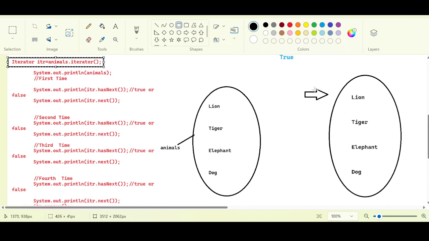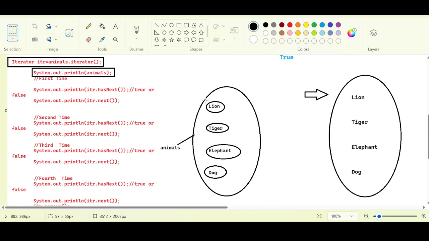So this has been created, and the first line says: print all the list of animals. In the console you are able to see the animal list. We have lion, tiger, elephant, and dog.